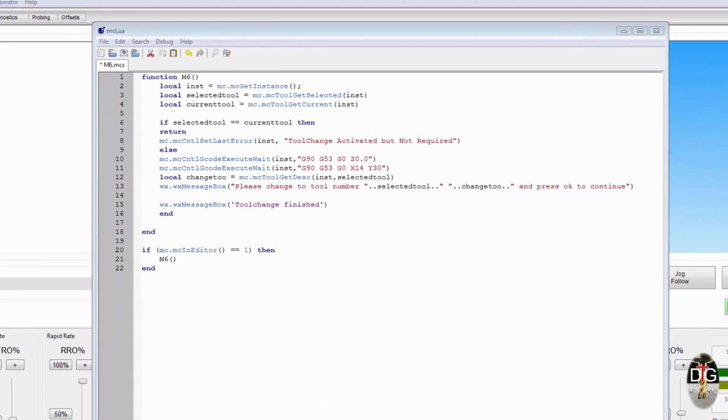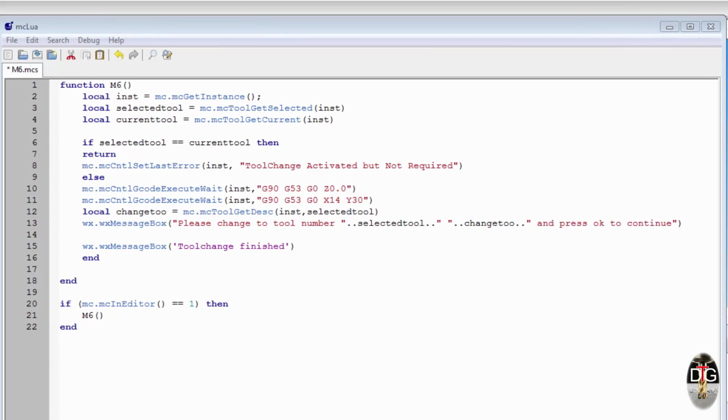Well, this is the code where we left it off from part 1. I have made a small change in here. It will not affect you. It's just the coordinates of where I'm going to do my tool change. I've changed them to suit my machine, so you just need to set them to what is suitable for you.